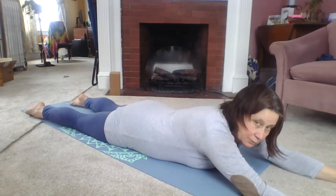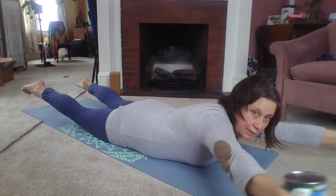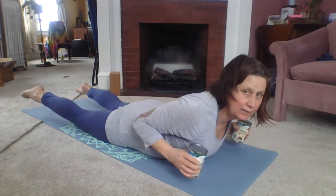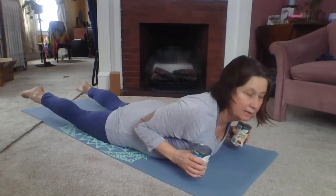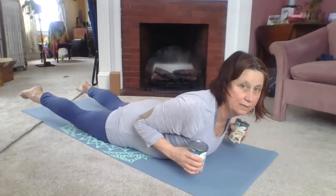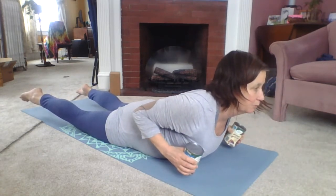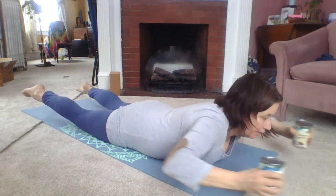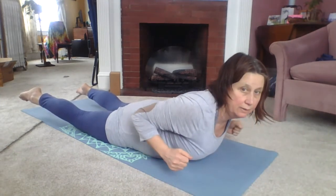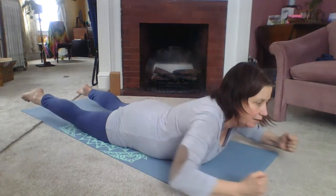Next time you come down, we're going to lengthen and lift all extremities and hold. If you're holding your cans of soup, you can't see mine but they're here. Pull your elbows as far as you can into your waist — keep the legs up — then reach out as far as you can. Pull the elbows back and lift, then reach out. Inhale, exhale, just breathe deep. Let go of your cans if they're too heavy. Pull in, back out, pull in — last one — pull in, hold, back out and relax. Let go of your soup cans.